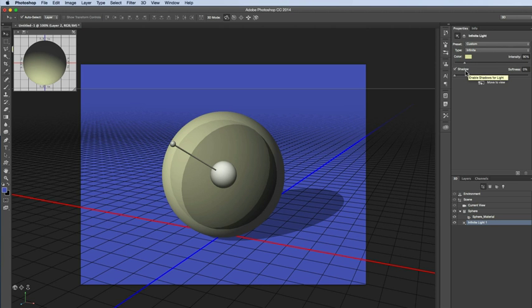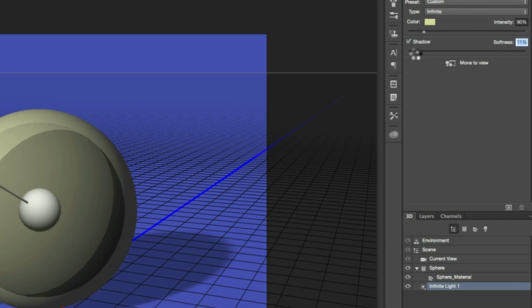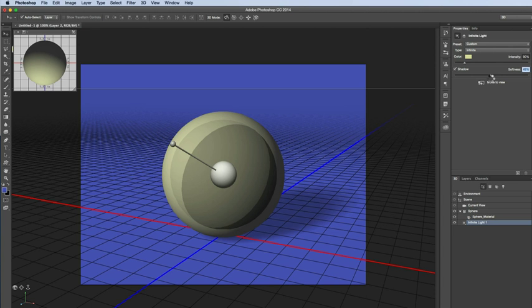A really nice adjustment to shadows is their softness. If I drag this slider up, I can give it a nice soft shadow. If you take a look at my shadow at the moment, the softness is at 0. If I drag up my slider to say maybe around 50, the shadow gets softer. And it's a fairly realistic softness to the shadow. Shadows shouldn't have the same softness in a uniform manner. They should start a little more hard edge where they're near the object, and as the shadow gets further away from the object, it should get a little softer.